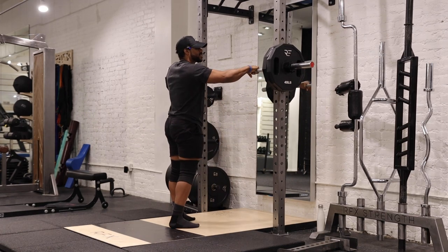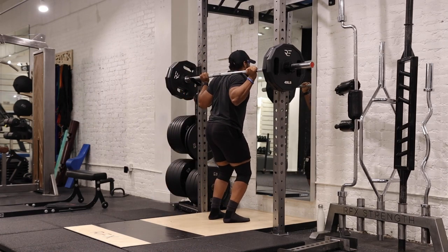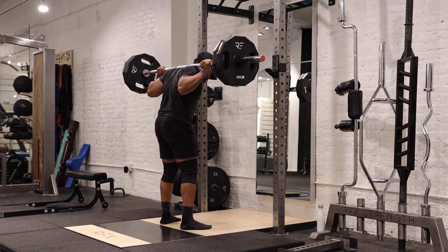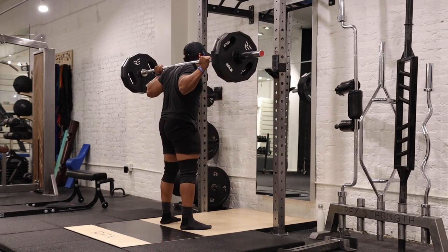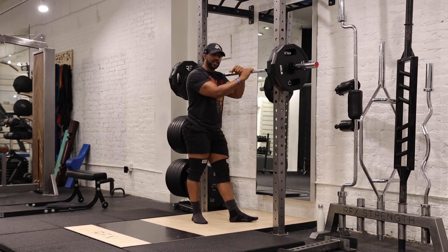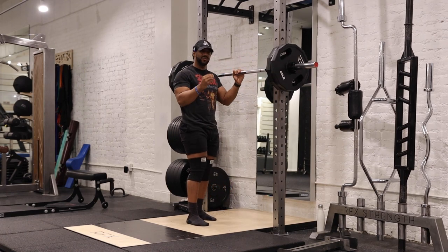This is our second set with 225. Just try to make sure everything is clicking and is right. I don't want to rush into anything right now. Remember, I'm still coming off that injury, so. And during my powerlifting days, I would do the same style of prepping, warming up, and lifting. So this weight is feeling pretty heavy right now, but it always feels that way.